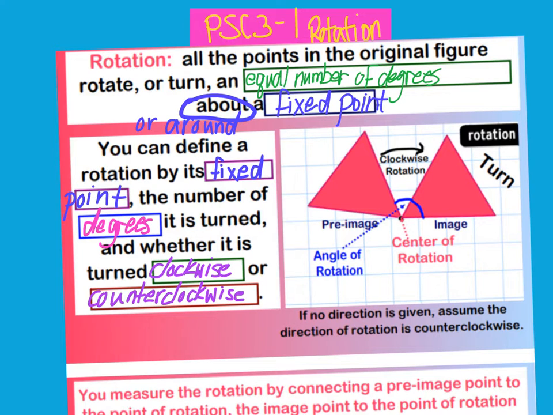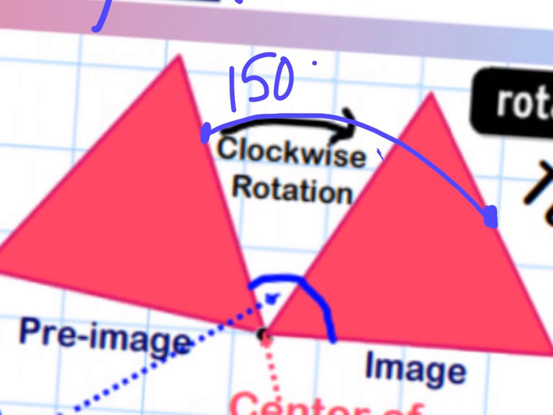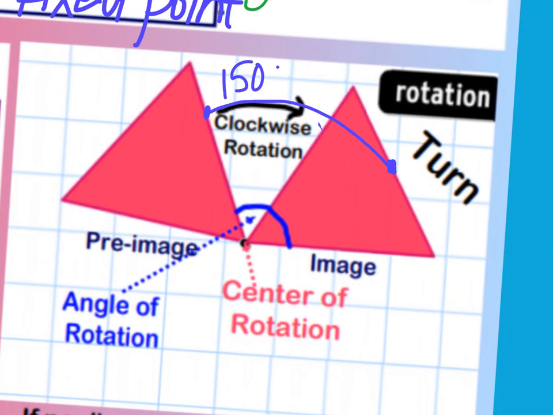counterintuitive. Now let me point out a very common mistake that people often make when they are rotating a shape. If they talk about the degrees of rotation, oftentimes they will say something like a 150-degree rotation. They don't mean from this point to this point is 150 degrees. They mean this point to its corresponding point, which is all the way over here, would be a 150-degree rotation. That's the tricky part of rotation.